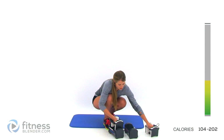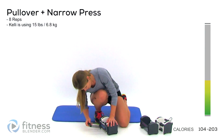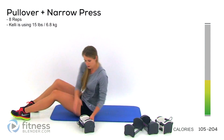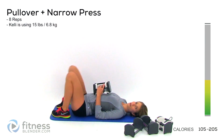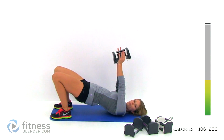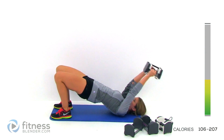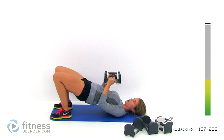Okay, so like I said, I'm going to pick 15 pounds for this next one. And I'm holding the weight in both hands. So, here, drop down. Like I said, you can go up into a bridge if you like. Arms straight out so that you're directly over your shoulder joints, and then bring your arms back over above your head, bring it back down, stop right where you started, and then drop your elbows down to your sides, okay?